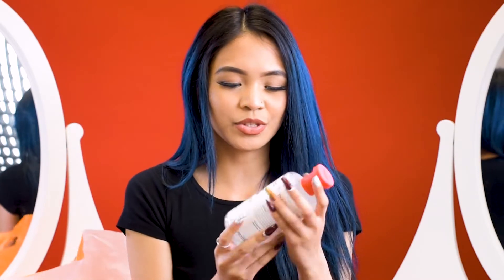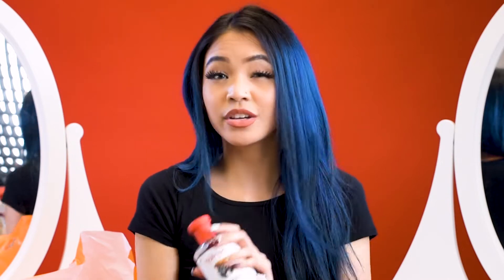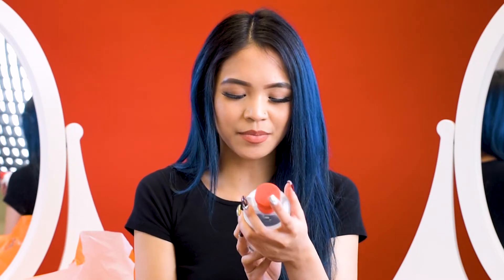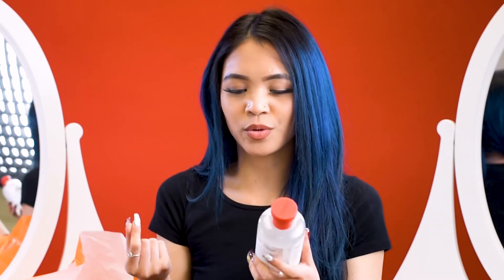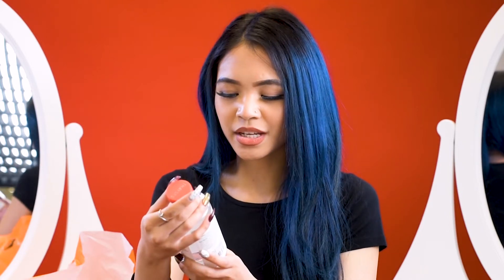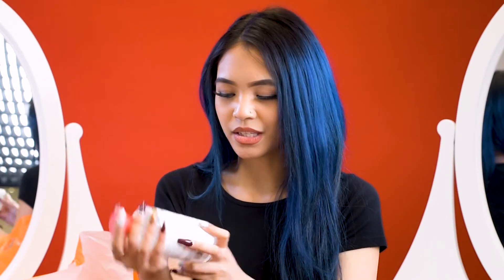The first product I'll be showing you guys is this toner — it's the Thayer's Astringent Witch Hazel in the original scent. You can actually find this one in Canada too. It was 20% off when I picked it up and it comes in many different scents. Witch Hazel is really good at calming down the skin, and toners in general are great at resetting the pH balance, which helps a lot of products absorb into the skin better. I picked it up because it was on sale and I'm lacking one in my routine right now, so I wanted to try it out.